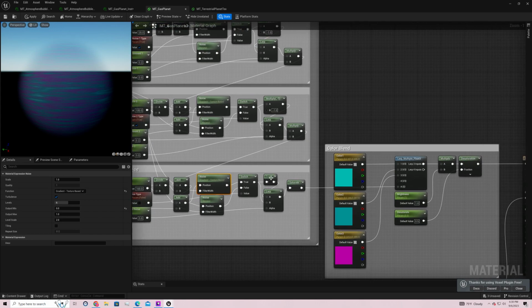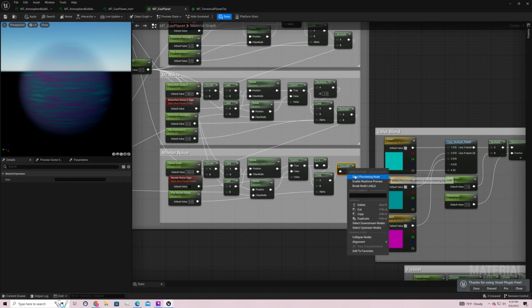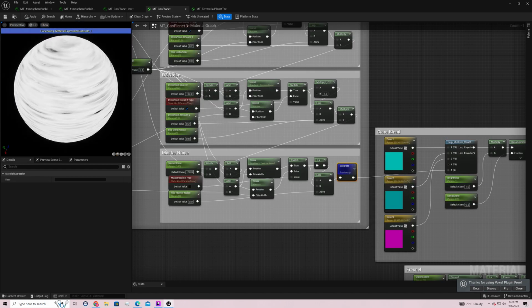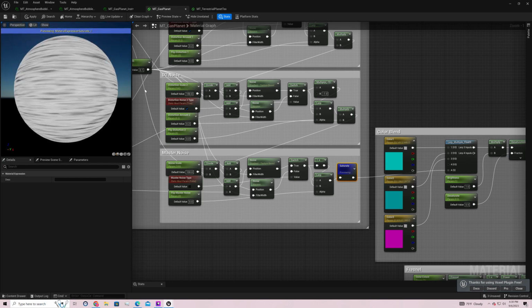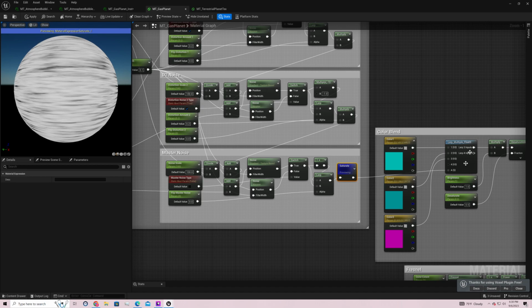And then again, slight difference. The output of this is going into a 1 minus node rather than a multiply -1 node. We're plugging that into A, we're plugging the unaltered value into B, and then we're plugging the alpha into flip master noise parameter, which is just a scalar parameter. Finally, our output is going into a saturate node, and once we get here, we have our master grayscale noise that we're going to use for the planet.